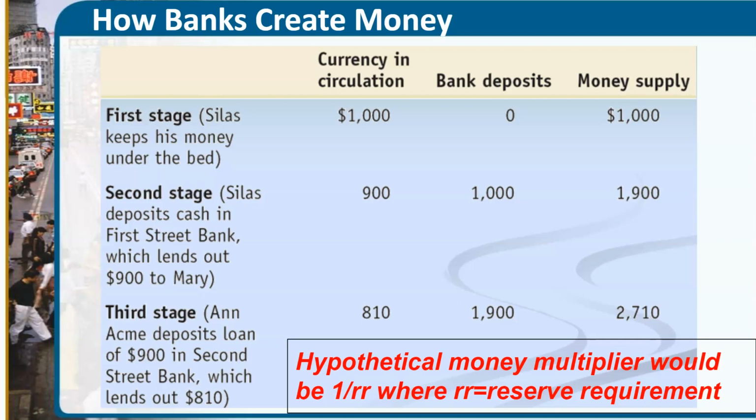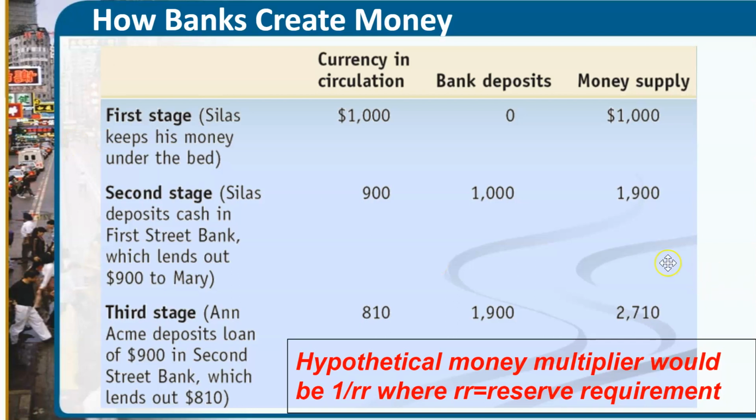Now, if times were really bad, and this is the scenario that I call break the glass, pull the fire alarm, the Fed could lower the reserve requirement to 5%, for instance, cutting it in half, and that would encourage more loans to be made out to the community because they didn't have to keep as much money on hand. So if it were 5%, instead of keeping $100 of Silas's money, they would only have to keep $50 of Silas's money, and they could loan out $950. And that, again, is going to encourage more growth in the economy, more growth to get things moving again.